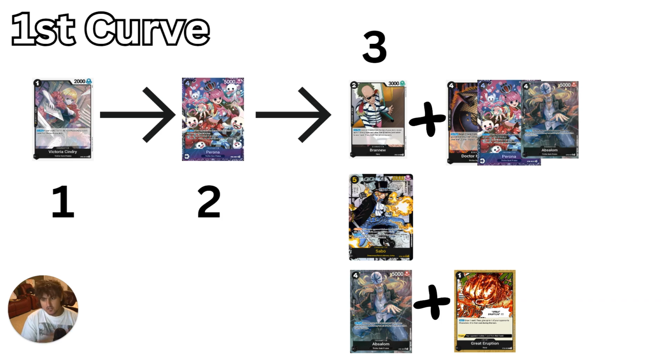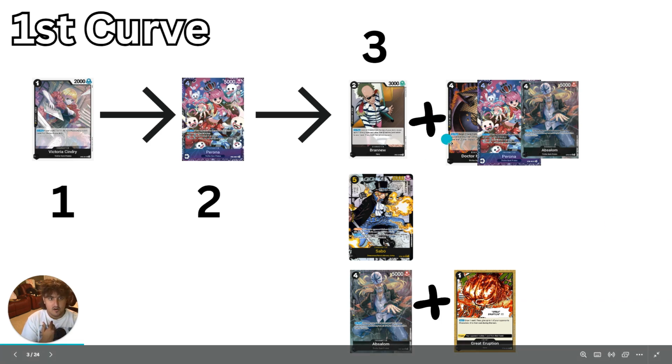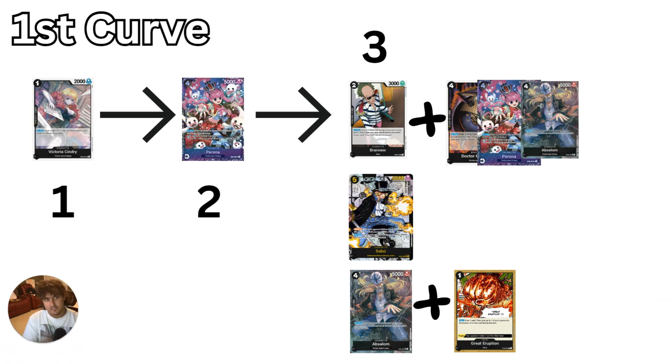Perona is really good in the early game because you're gonna mill 2 cards off Sindri, and there's no way you're using your leader or any of the abilities of Hogback and Absalom, because they bottom 2 cards back to the deck. So you're gonna empty your trash at the start. So it's usually Perona early game, and Hogback and Absalom in the late game.